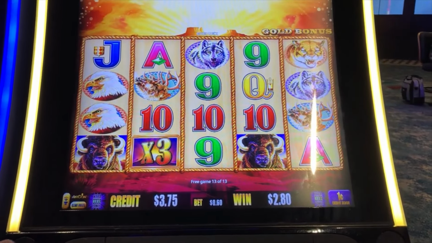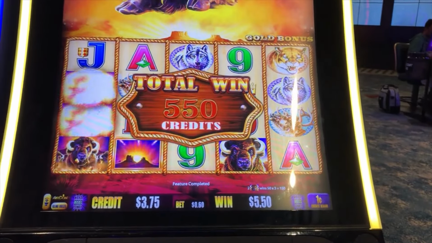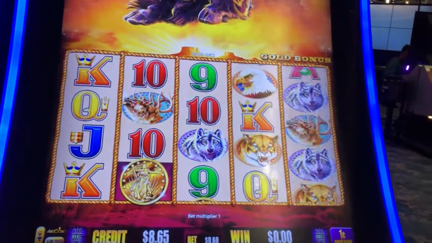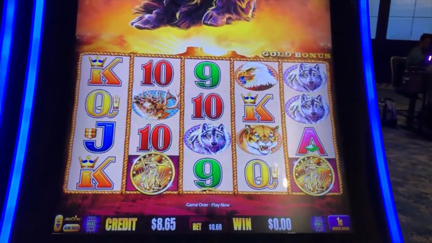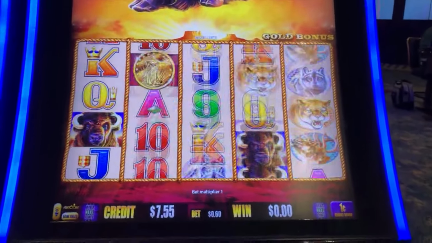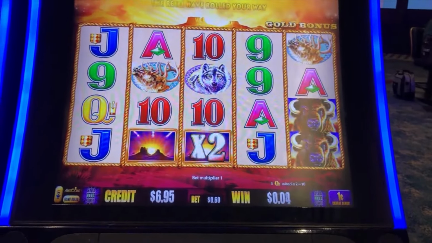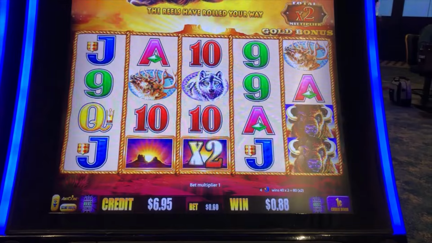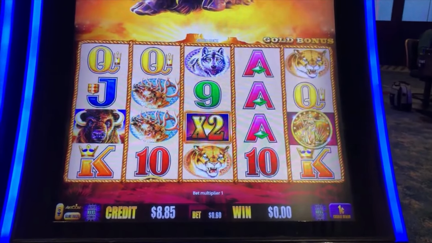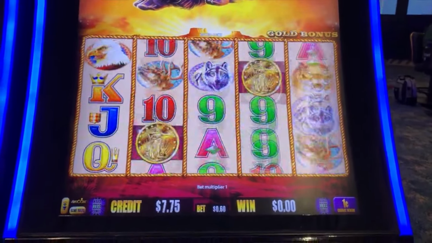All right, won a couple bucks. Better than the last one. Not keeping us in the game here. There's the re-trigger on the next spin, of course. Come on, Buffalo. That's not bad. 250. Well, it was bigger than the first bonus.